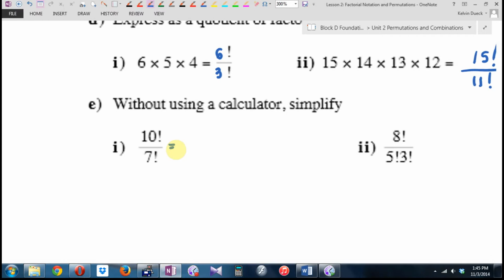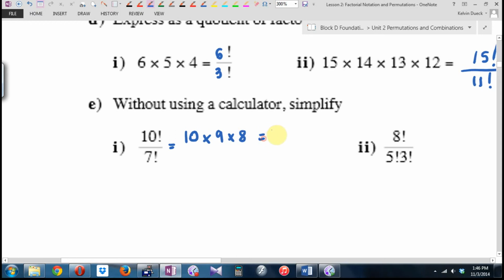Okay. What's bigger, the top or the bottom? That's the one I'm going to start to expand. And it's going to be, Brandon, what did you say? 10 times. So, and what will happen to the 7 factorials? Did you hear him? He said it's going to be times 7 factorial divided by 7 factorial. Really, that is 10 times 9 times 8. And I can do that in my head. What's 9 times 8 in your head? 72. Times 10. Is that okay, Jordan?